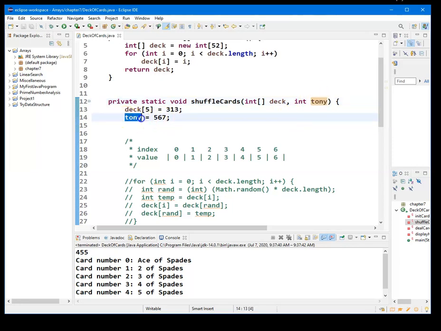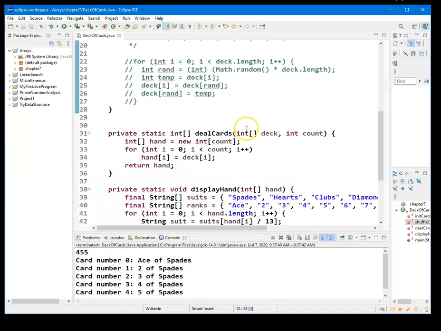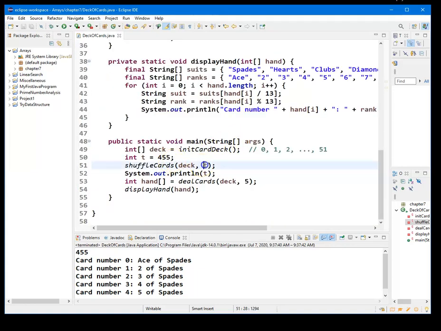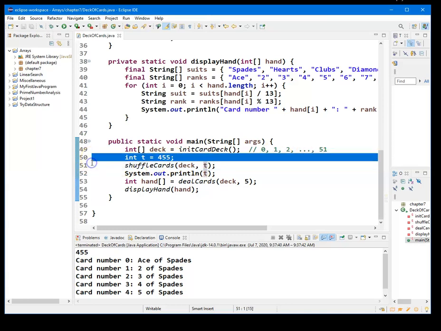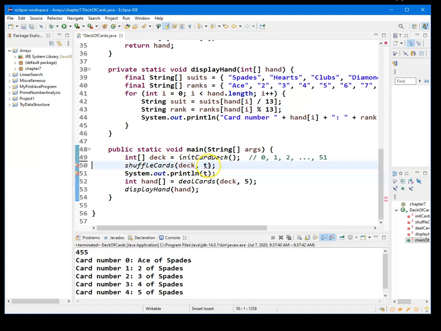If I make an assignment to Tony, it's only an assignment to the local variable of that method, so only 567 gets assigned to the local variable. It does not touch the main method here. So that's pass by value, and you need to understand that mechanism.